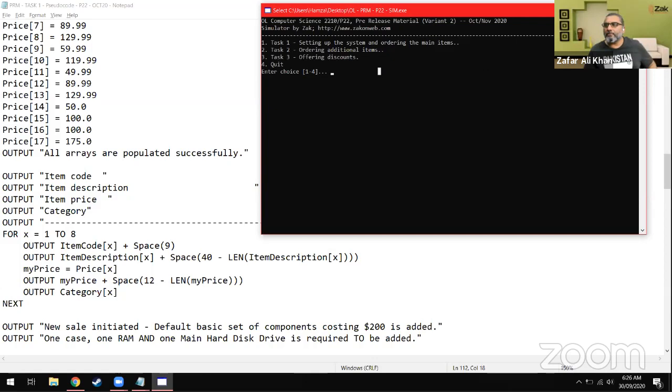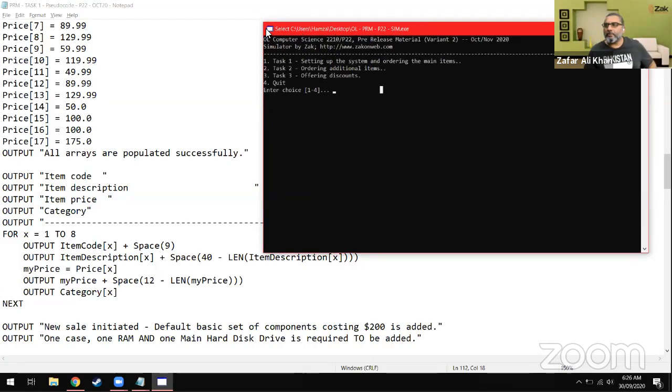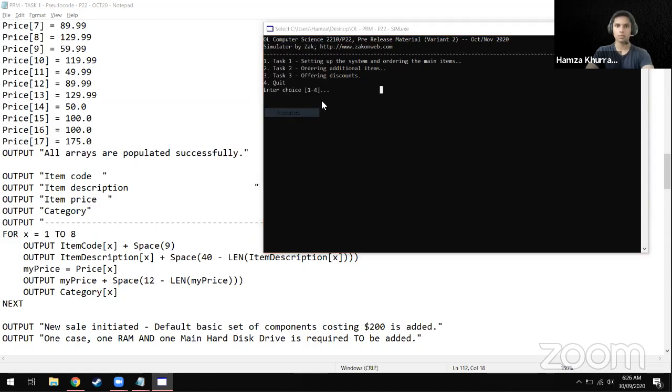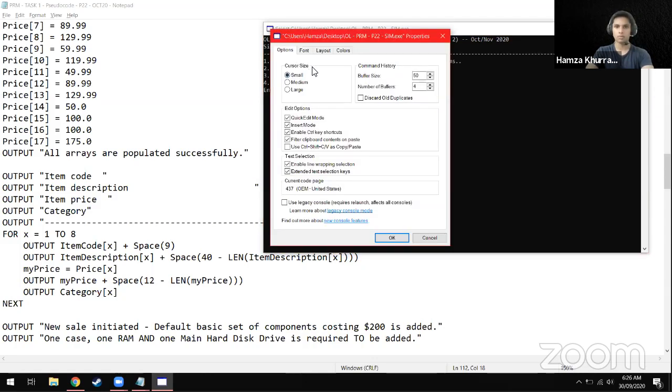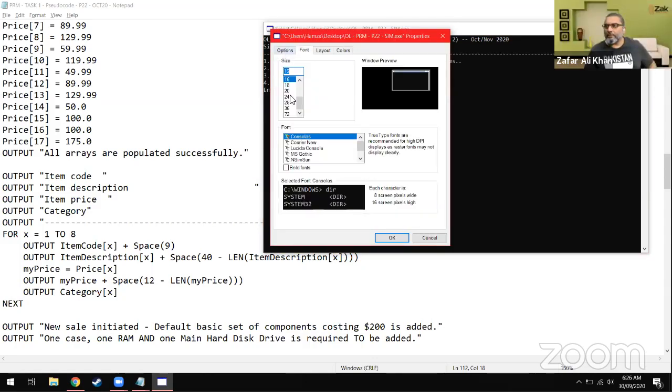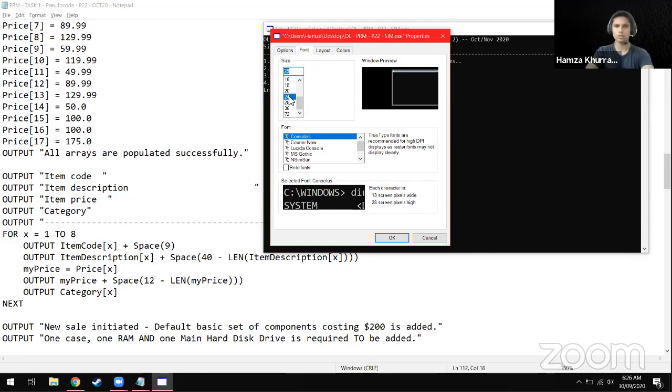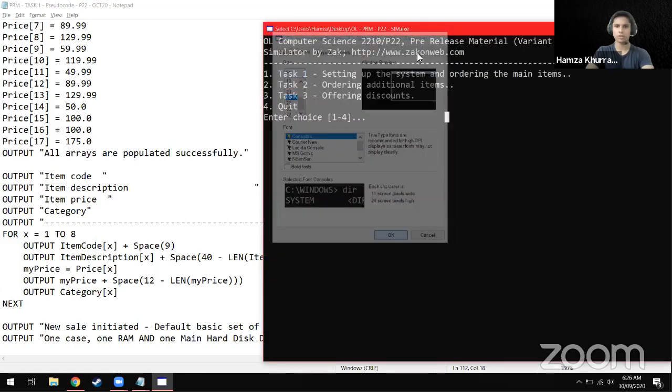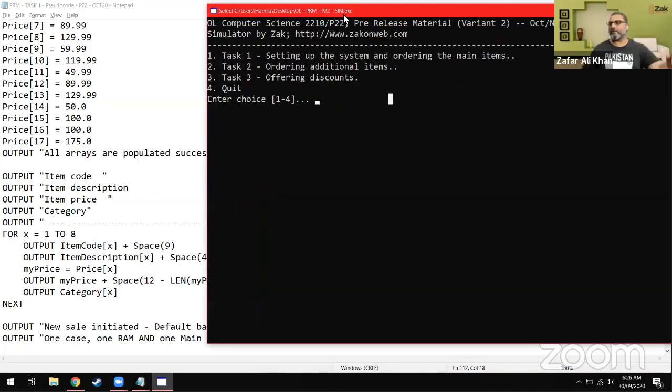Right click it. Properties. Then next step, font and this. Choose the size. 24 is enough. Okay, it is okay.